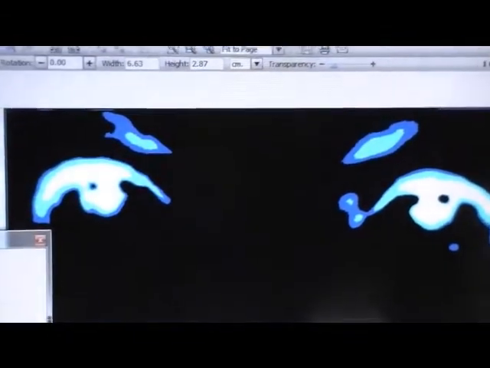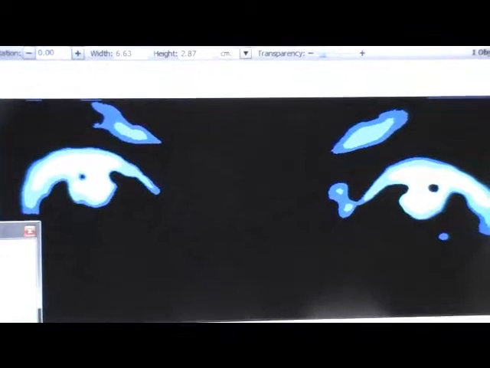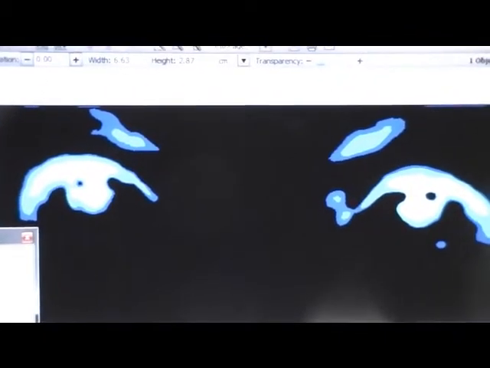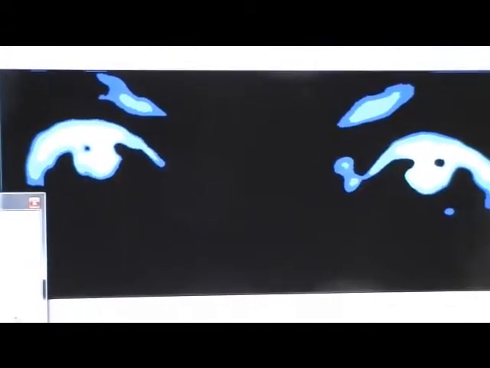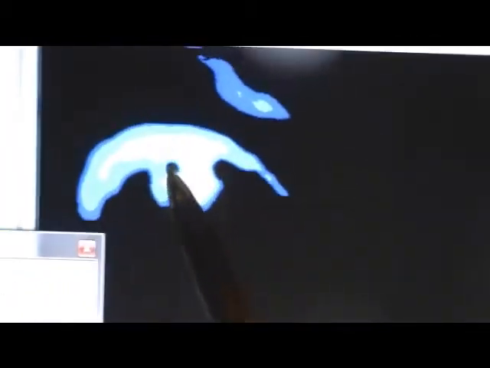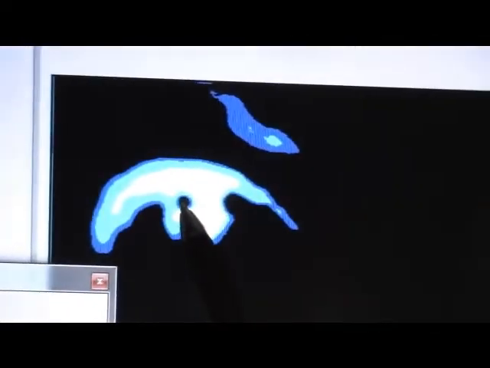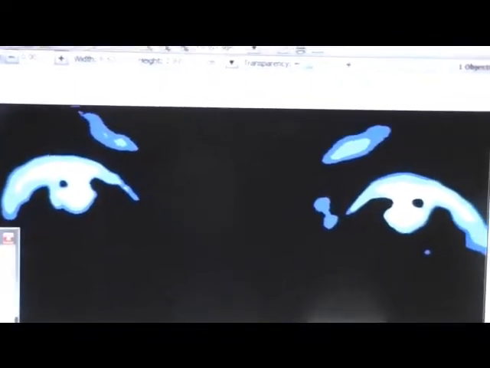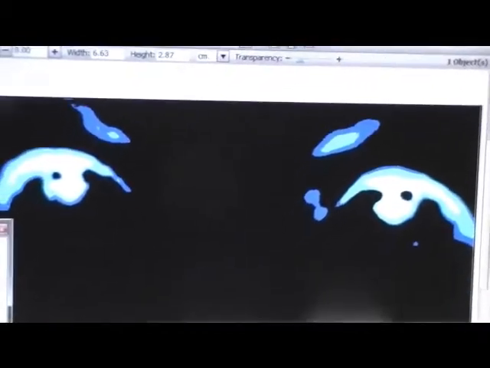The center points would be your pupil, you would think. Okay. Right. These would represent the pupil, which is not very big.